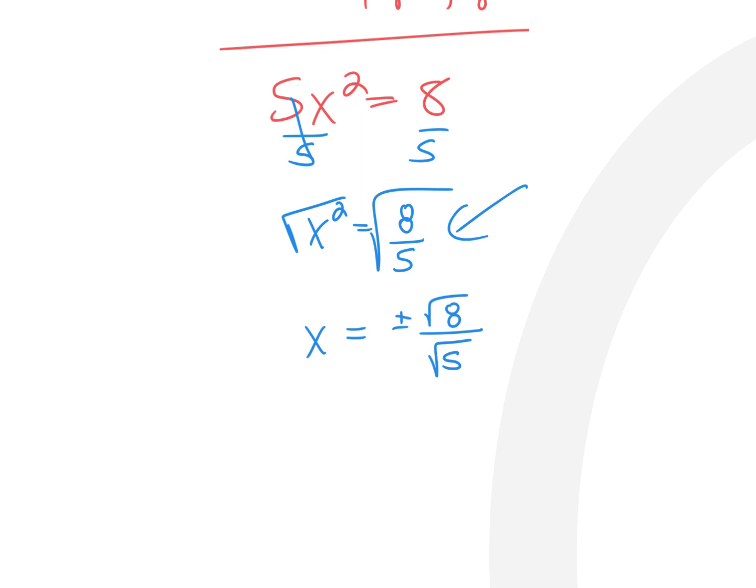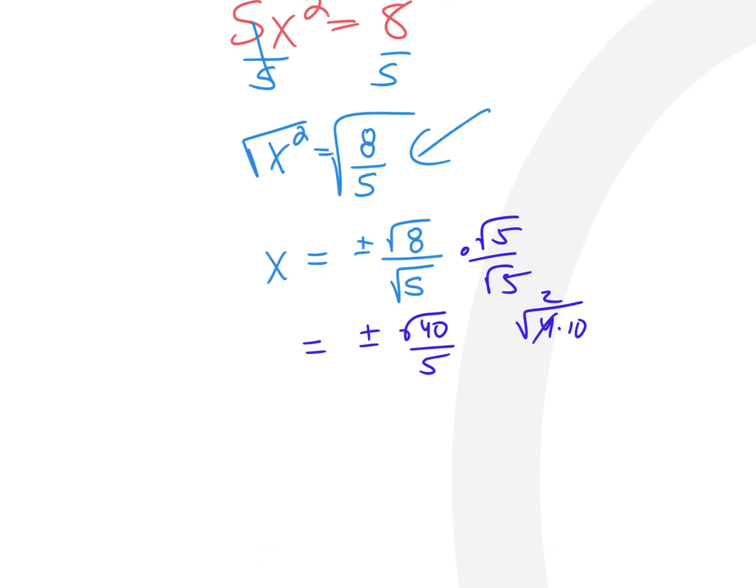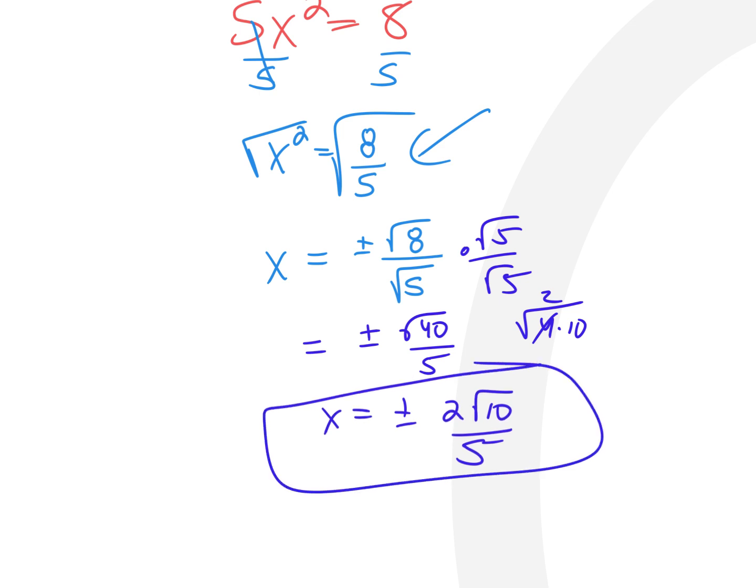So what do I have to do here to complete this problem? Well, I'm going to rationalize top and bottom by the square root of 5. Perfect. So I have plus or minus. What's 8 times 5? So square root of 40 over 5. Is that done? No. 40 breaks into what? 2 root 10. So it's x equals plus or minus 2 square roots of 10 over 5. Some of you got there, forgot the plus or minus. That's forgetting half of the answer. You've got to remember all those little things. But you have to isolate x squared before you take the square root. Very, very, very important.